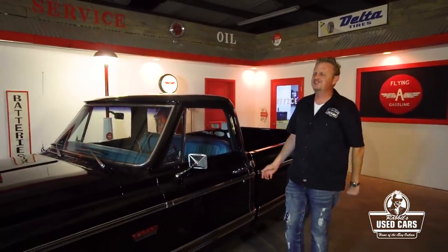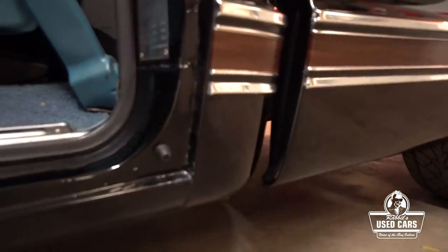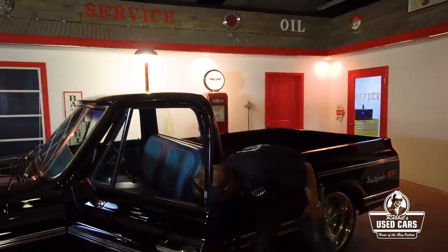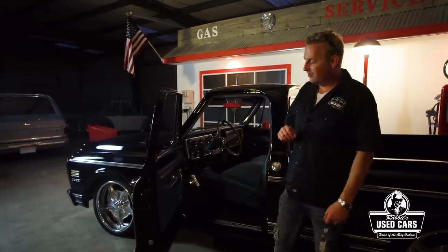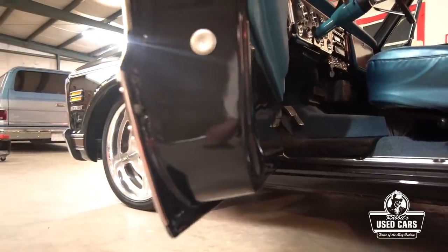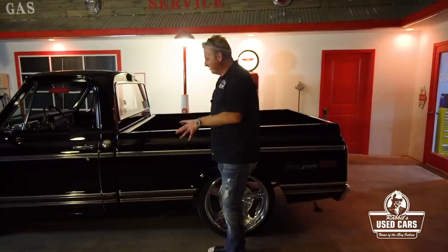You want doors that shut tight - I can't stand a car where you have to slam the door to get it to shut. Pull on the hinges and check them. About 90% of these trucks on the road have had rocker panels and cab corners replaced. The key is how they look on the inside - you want to see the factory seam done right, put back just like it was from day one. Square body guys need to watch out for rust where the doors were welded together - I've seen where you could stick your finger right through the door.